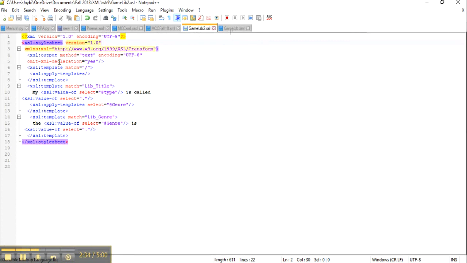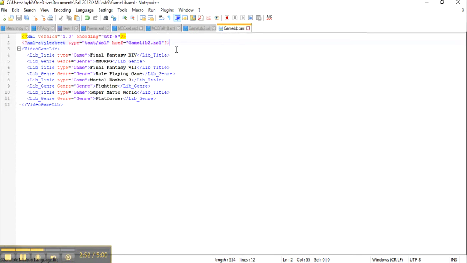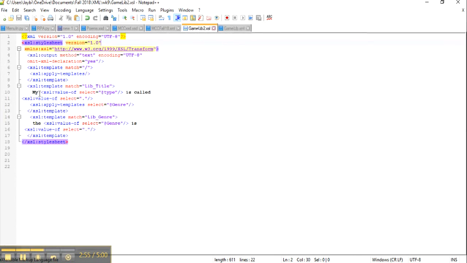So basically what this syntax is saying is that as we parse through our XML document, we're going to apply formatting to each of these elements. And then where the attributes are, like this attribute, it's a type, we're going to add basically the formatting of that in between. My type is called, etc., etc.